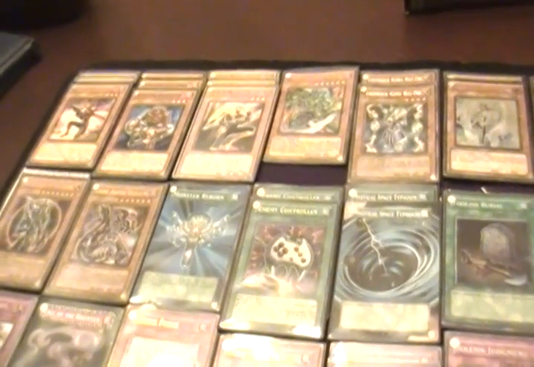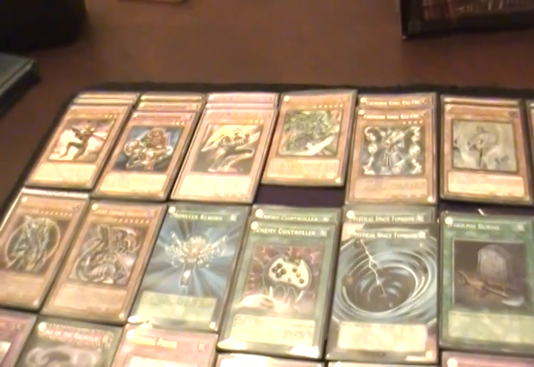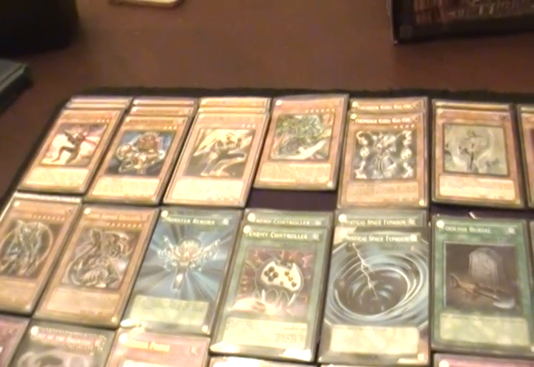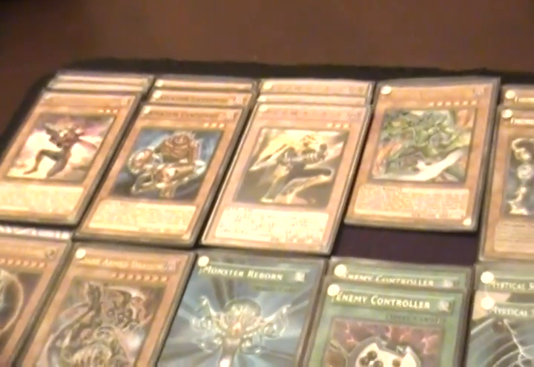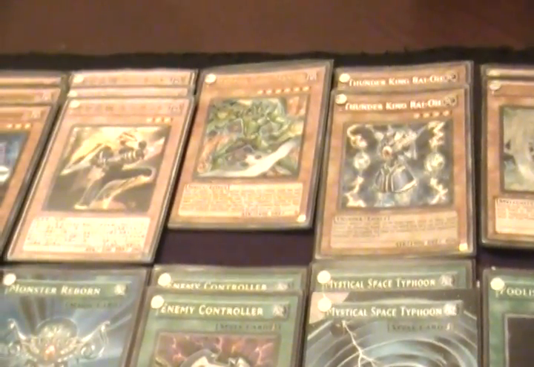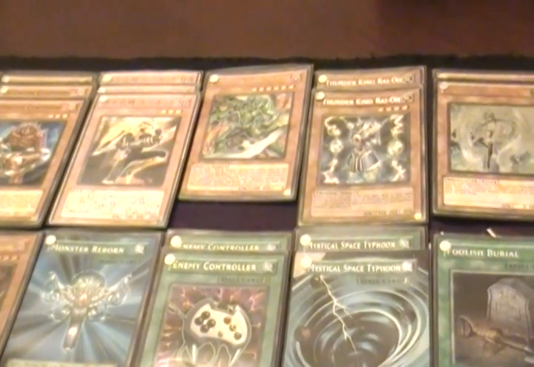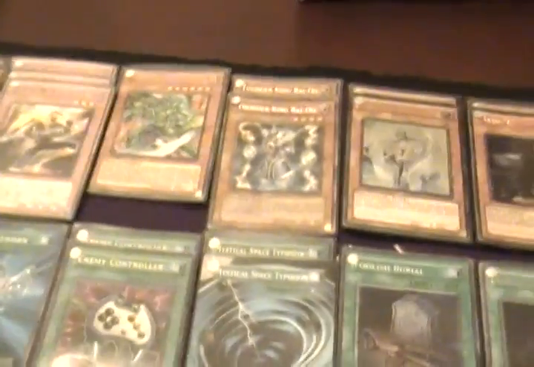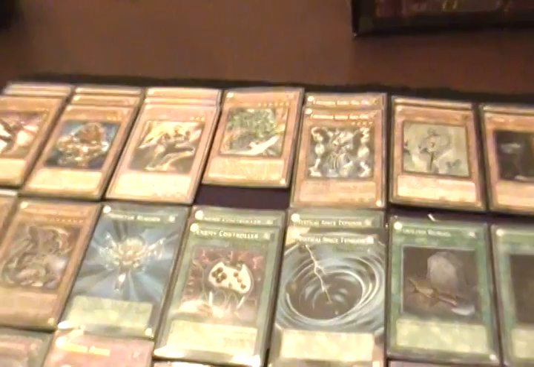First, you have your Inzektor brigade. You have your 3 Dragonfly, 3 Centipede, 3 Hornet, your Gigamantis. Not gonna talk too much about these. This is pretty self-explanatory. Gigamantis is always amazing. I'm actually gonna post some duel videos really soon of me playing this build, and you'll see how this can be abused and abused again for OTK potentials left and right.